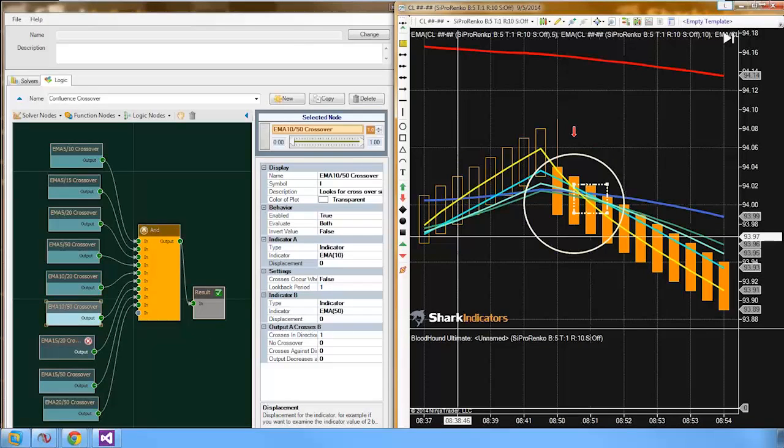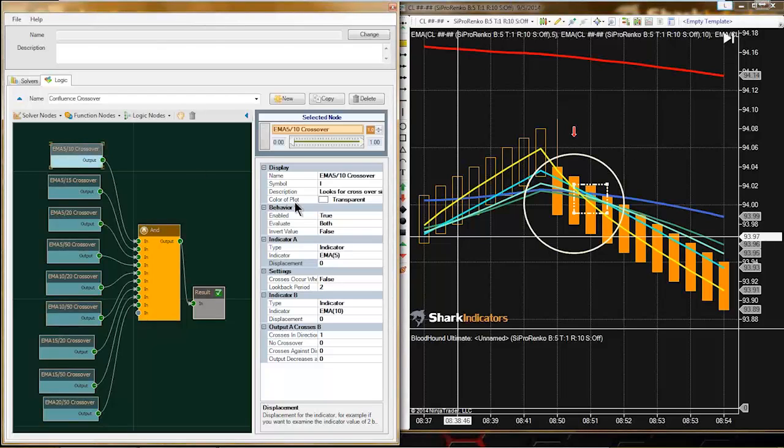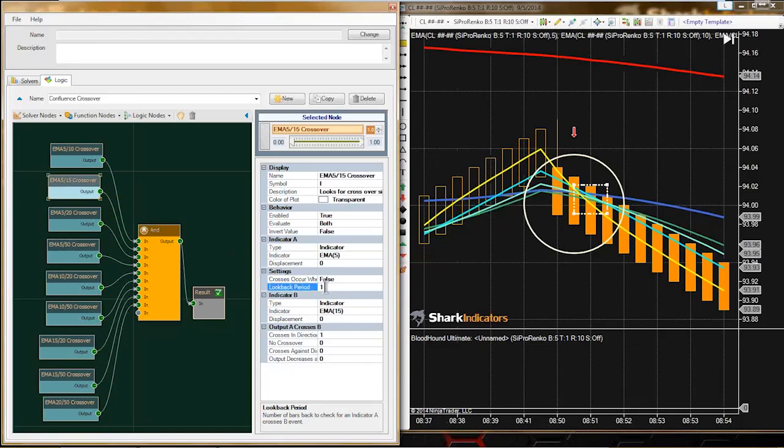And all right, so Asif has suggested try checking for the crossover within 3 bars. So what we'll do is go in here and set our look back to 3, and we'll have to change some of these other look backs as well in some of the other crossovers. 3, 3. So I'm just going to go down the list one at a time until we actually get a signal, if we get a signal.